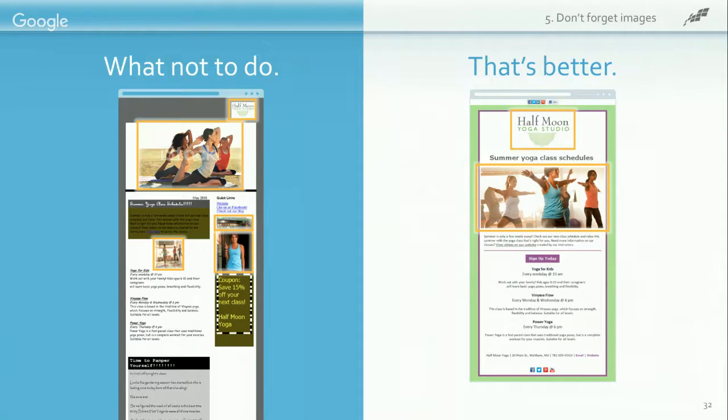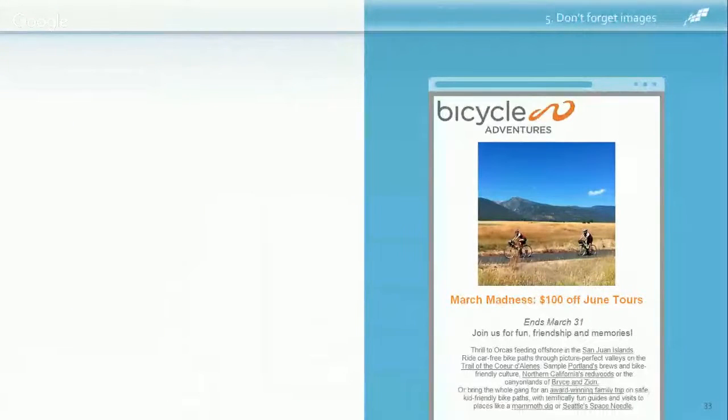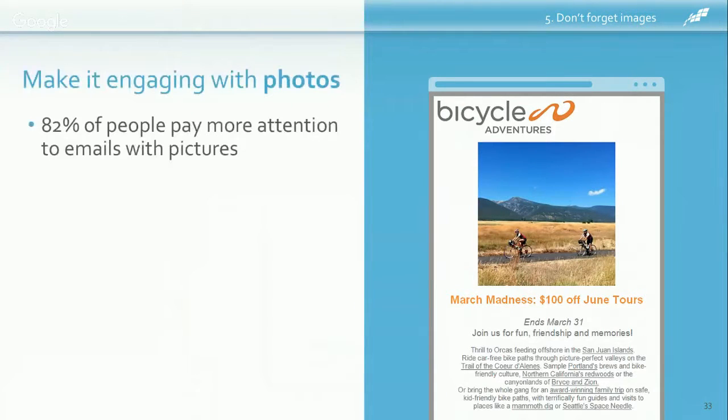The email on the right does have a great professional image. It does a great job because it's very simple. It only has the one image. It's actually in the classroom specifically, and it does a great job of visualizing the email's message about yoga classes. So images, by and large, receive a tremendous amount of engagement from your audience. 82% of people pay more attention to emails that have images. If you need people to do one thing and one thing only, you should consider using a still photo rather than a video to keep people focused on the physical, measurable result you're trying to receive.